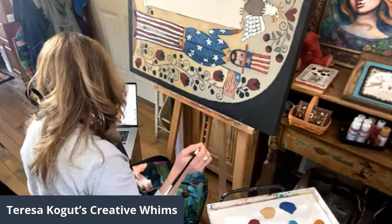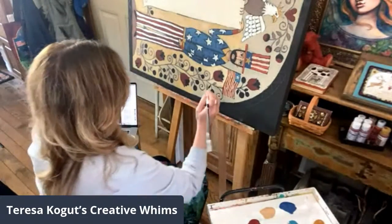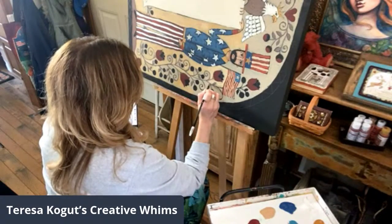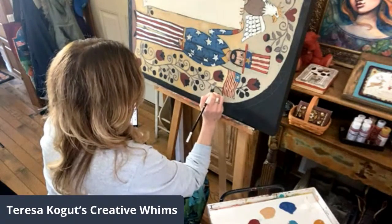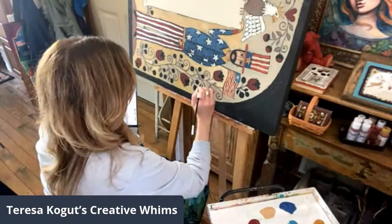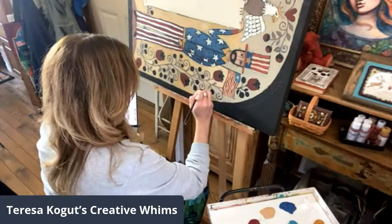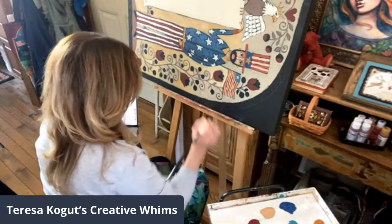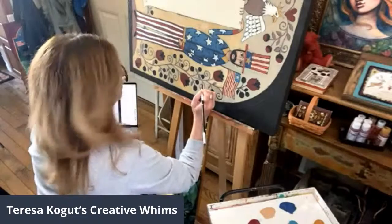Oh, there you go, Pam. It wouldn't have to be named anything in particular. It could just be people show up and work on what they want to work on. What's cool about that is if you had one person doing cross stitch, one person doing punch needle, everybody just brought whatever they like to work on to the retreat, you'd have a lot of people discovering new crafts and hobbies. So that's actually a really cool idea. So they have stuff like that. I've never heard of that before.